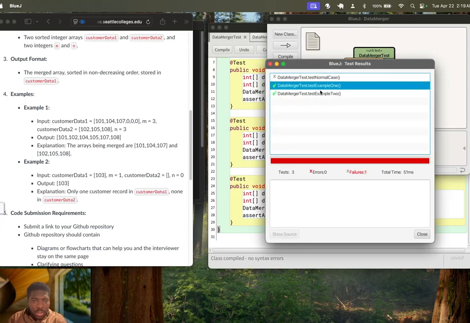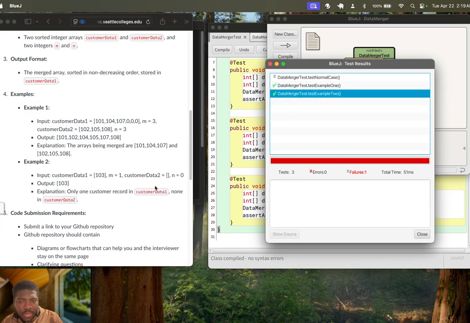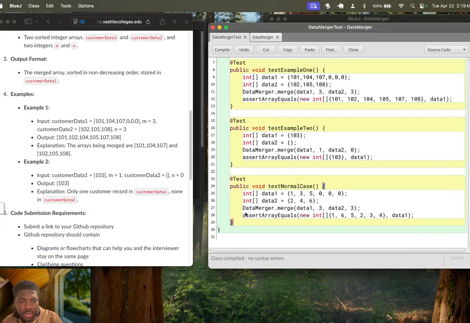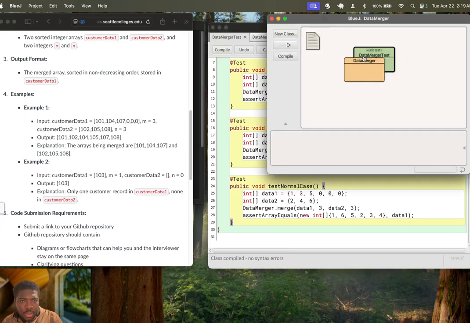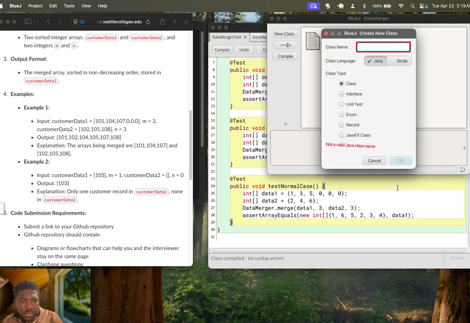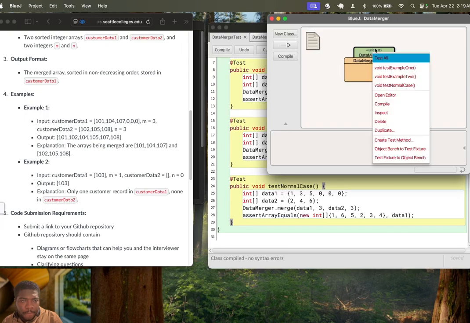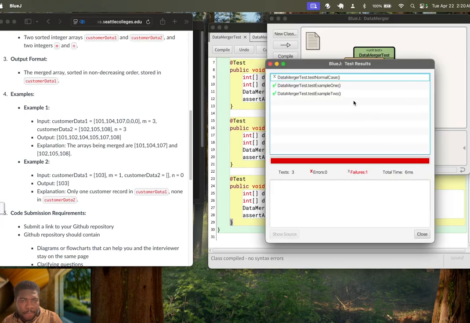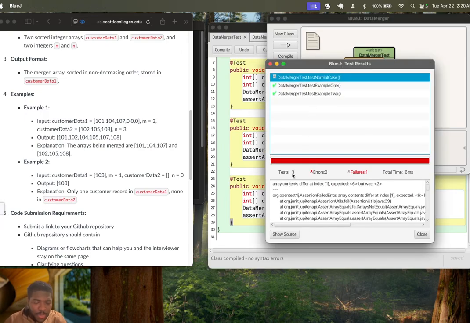Okay, so our example 1 is working and our example 2 is working, so that means that our code is good. Because if we run this, we get: array contents differ at index 1, expected 6 but was 2.